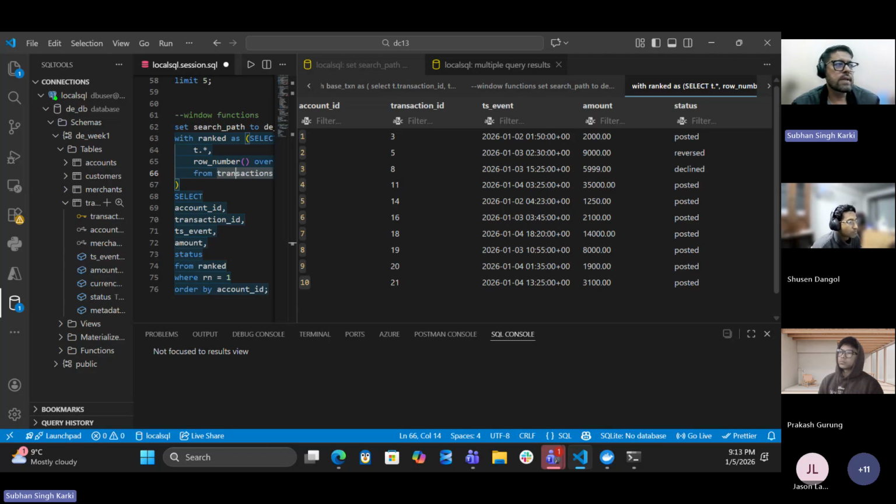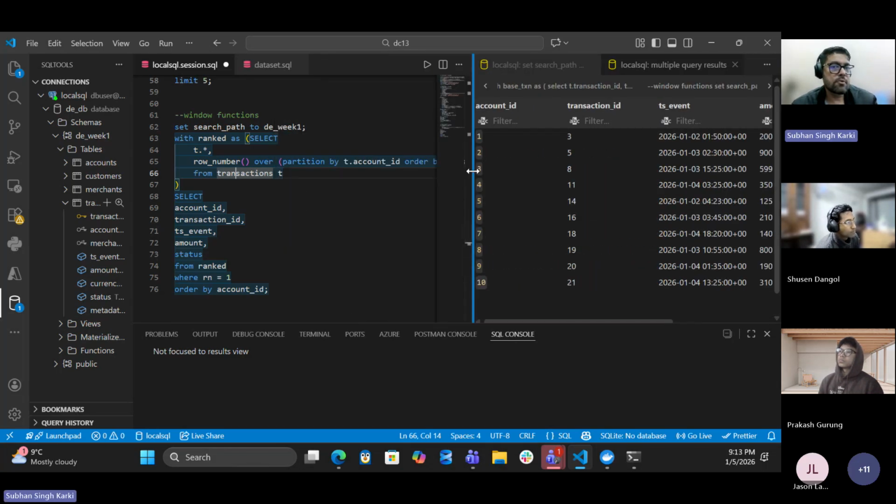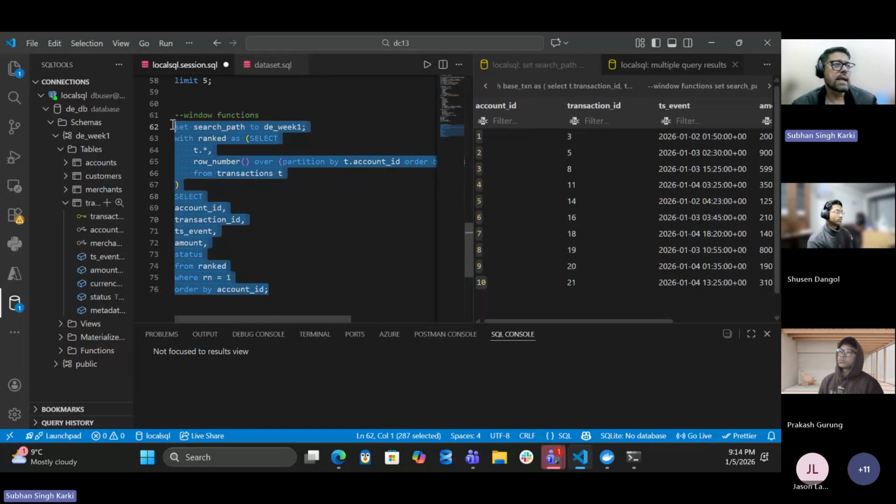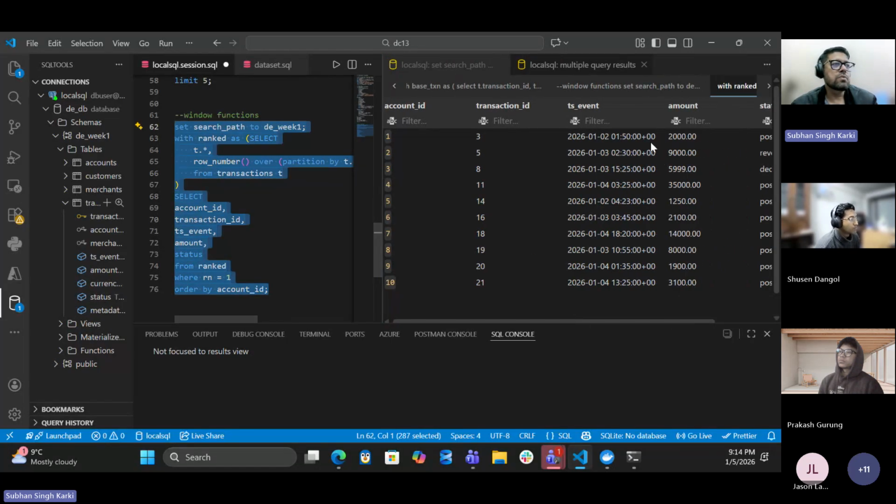And so in that scenario, if you have a data set where you have two transactions with the same transaction timestamp, and you are using a query like this, then you are not giving the correct output. Why?